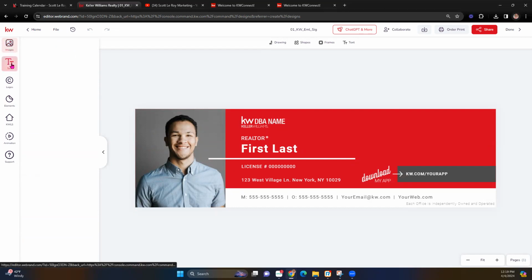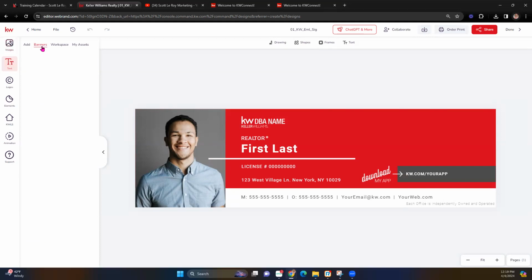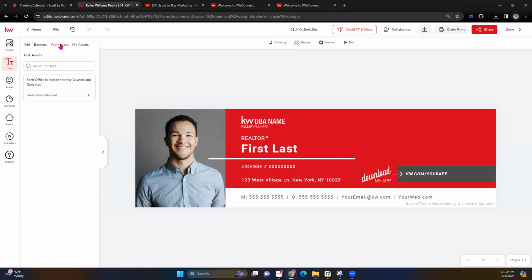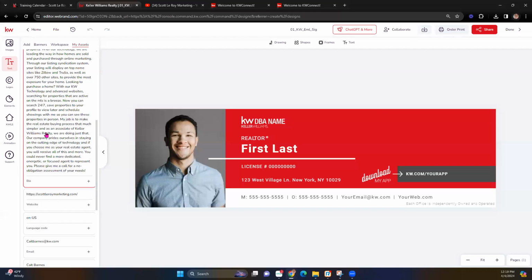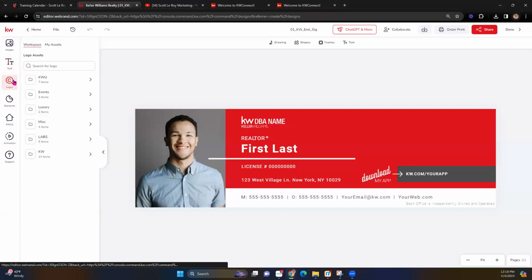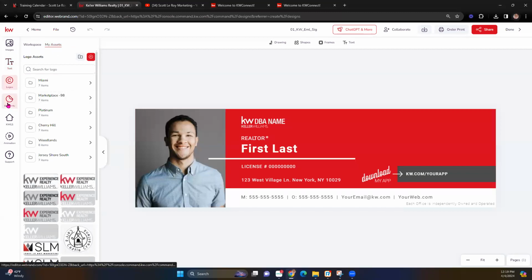And same if we take a look at text, you'll notice we have add new text. You have banners, which are kind of like text images. You then have workspace, which is again those KWRI provided assets. And then my assets, so you can find the ones that I have included for myself. Logos is the same. You have the KWRI provided under workspace, and then you have your own under mine.